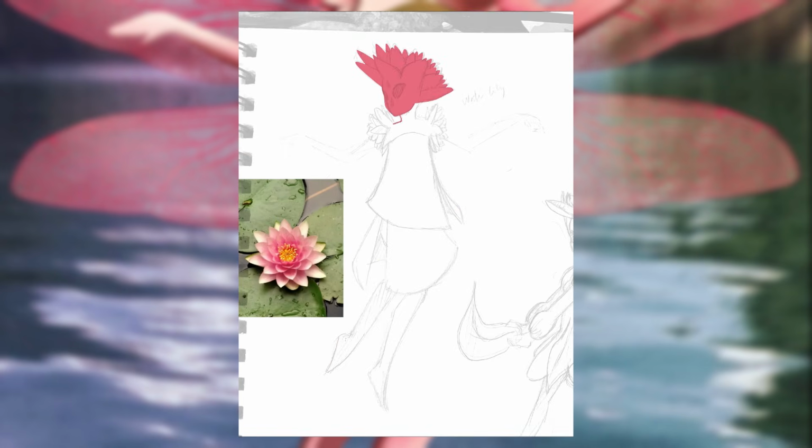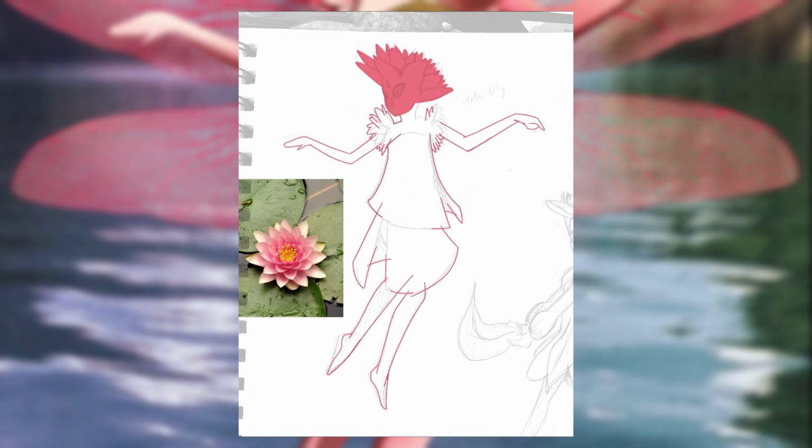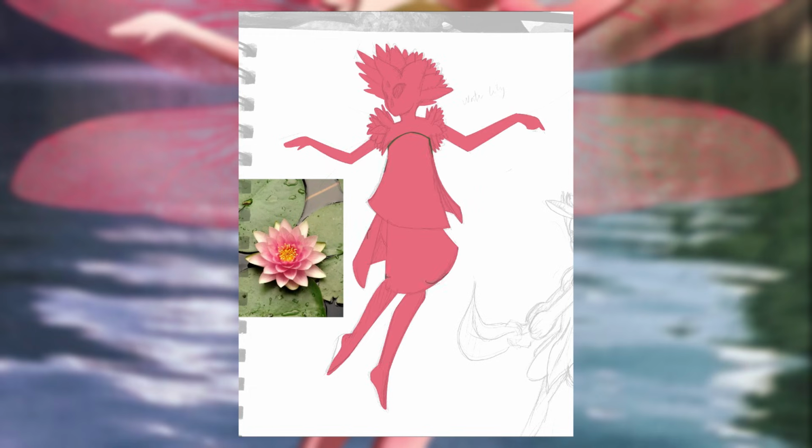Okay, next we have Lily. That's her name. She's based off of Water Lily. She is guardian over the Riverstone Dominion, which is like any water creature. It's an ancient, large realm. It's just very chaotic and peaceful at the same time, I guess. So I feel like that's part of her personality.